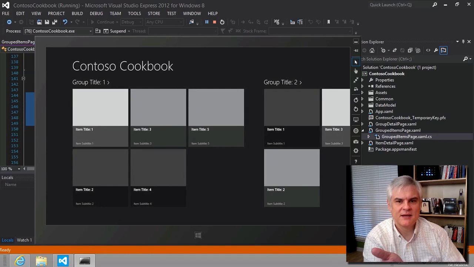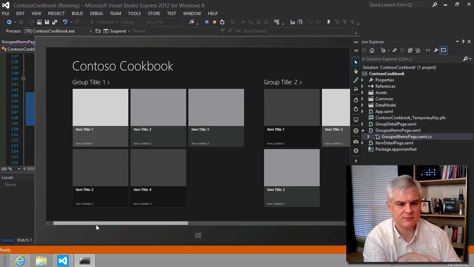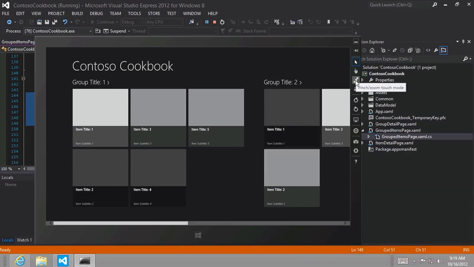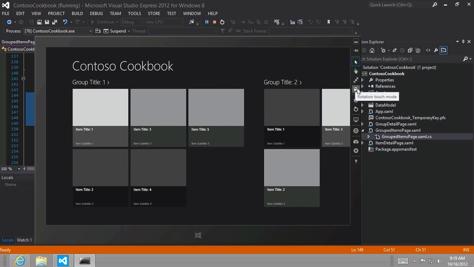I wouldn't recommend it, but I find it more convenient to execute your app when you're debugging it rather than in full page mode, to actually use the simulator, because you never leave the IDE on the desktop and then have to switch back to it. You can always get back to it just by clicking behind the simulator, and it shows up here in the start bar at the bottom. And like I said before, it makes it easy to simulate some of the touch events like pinch, zoom, touch mode, rotation, and so forth.